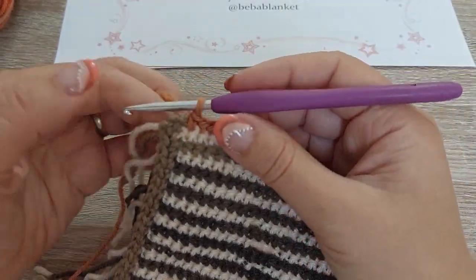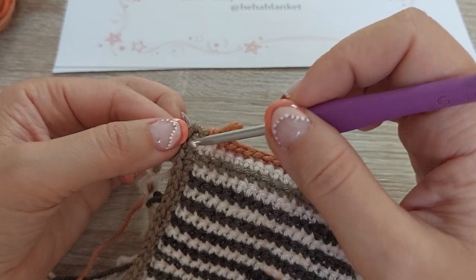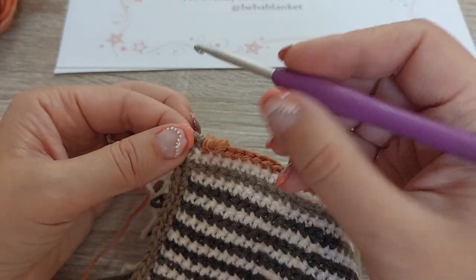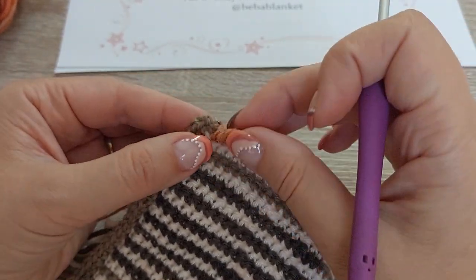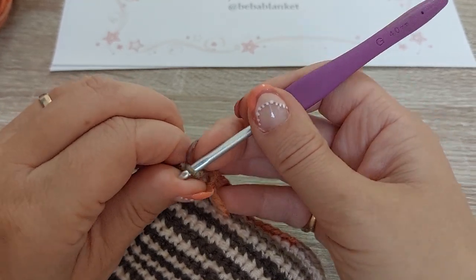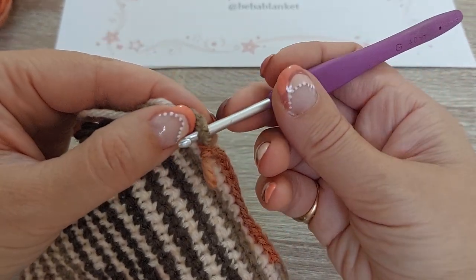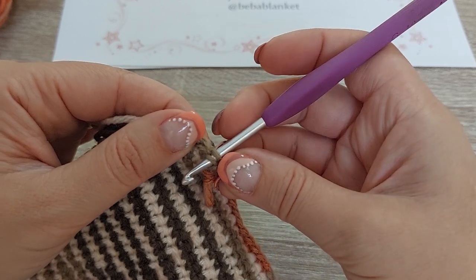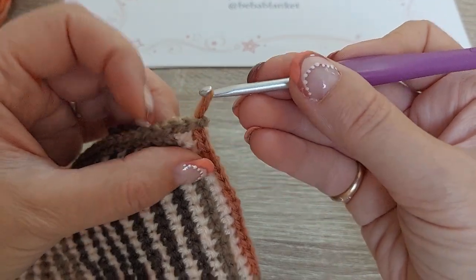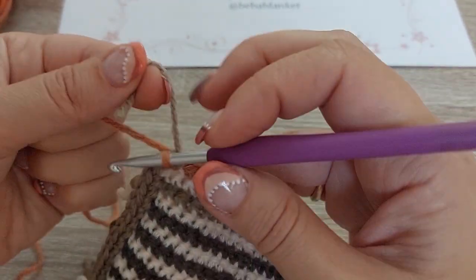So I am at the end of the first round of my double border, and if you remember, here we started the round working into the very first stitch before the corner. So we finish our round just before. At the end of the round, I like to use the invisible slip stitch join method. You take your hook from the stitch, you insert into the top of the stitch and under both V, you grab your yarn and you pull the loop through the top of this stitch. You tighten it up, make it all nice.